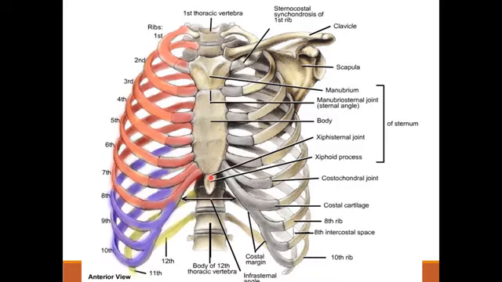The second part of the bones that form the thorax are the ribs. The ribs are long bones. They are twisted, elongated, and curved bones, and we can classify the ribs in two ways. The first way to classify the ribs is according to their anterior attachment, to their sternal attachment.